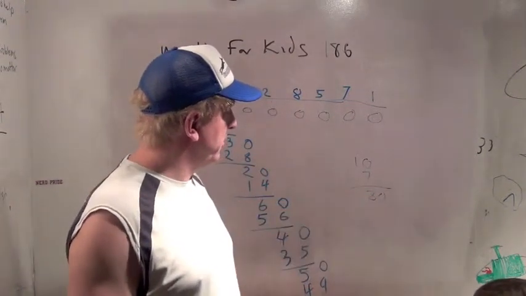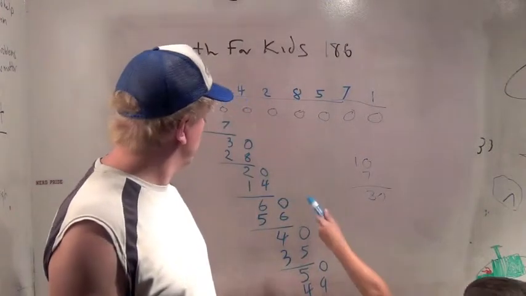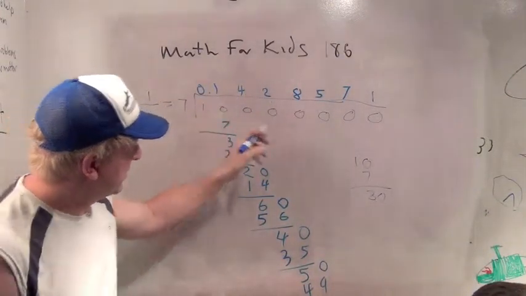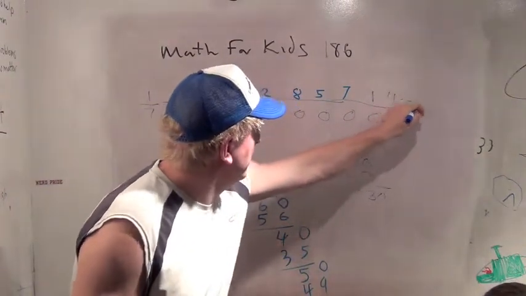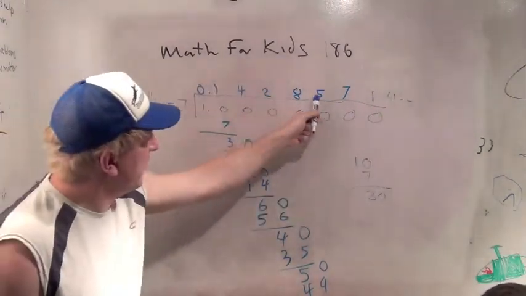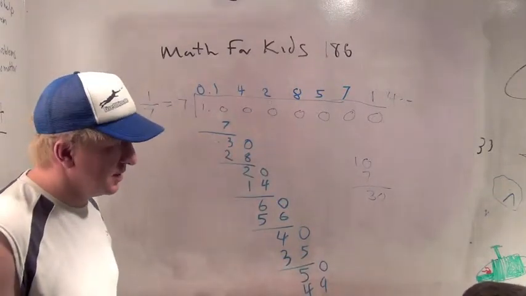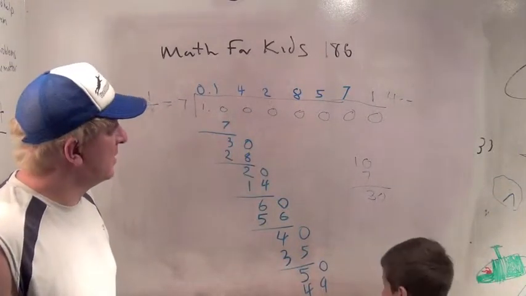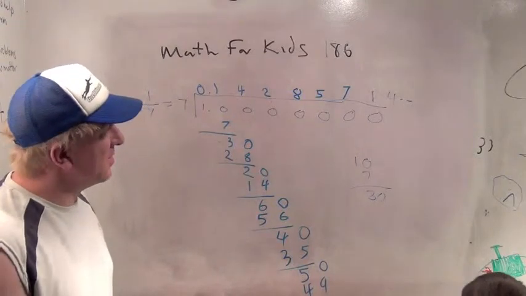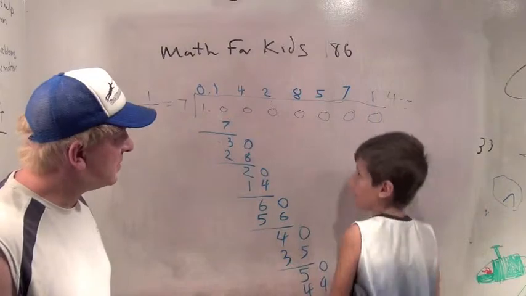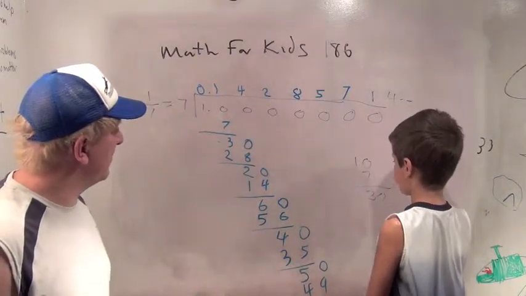3. 7 goes into 30. Hey, look, we had a 30 before. We had a 7 before. So this is going to start repeating here. It's going to be 1 4 2 8 5 7, 1 4 2 8 5 7, 1 4 2 8 5 7. It's actually a pretty neat pattern. This is the first one that we've seen that's got a kind of complicated pattern. 1 4 2 8 5 7 repeating.